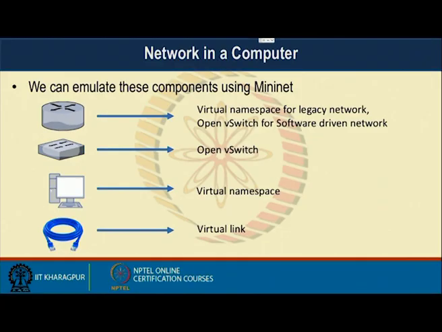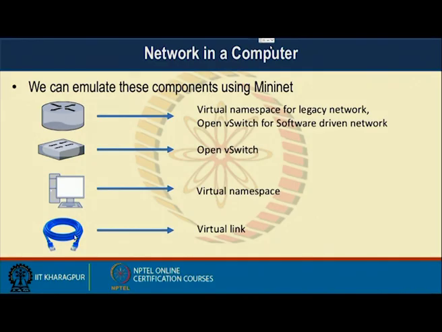In a similar way, here we are emulating the network using this virtual namespace and virtual switch concept, where the network protocol stack implementation is there inside your kernel, and we are creating a virtualized instance of that protocol stack. So, whenever you are constructing a virtual host, that means you are taking a virtual instance of the entire TCP/IP protocol stack of the 5 layers and considering it as a virtual namespace. So, the term namespace actually indicates a virtual instance of this end-to-end protocol stack. So, you are taking a virtual instance of that and considering it as an individual host.